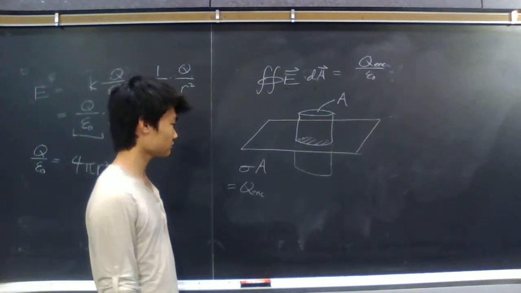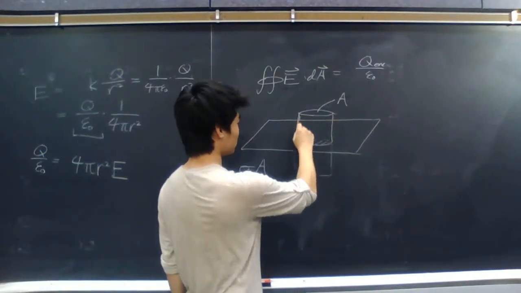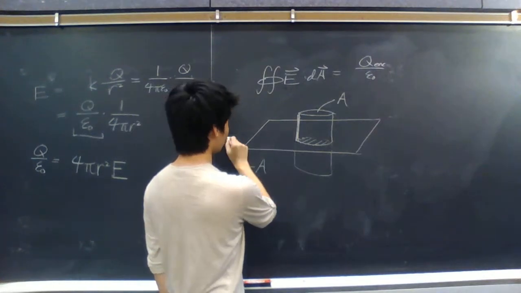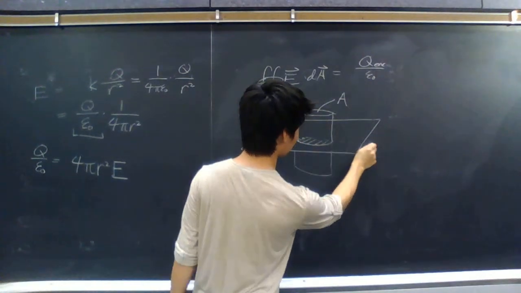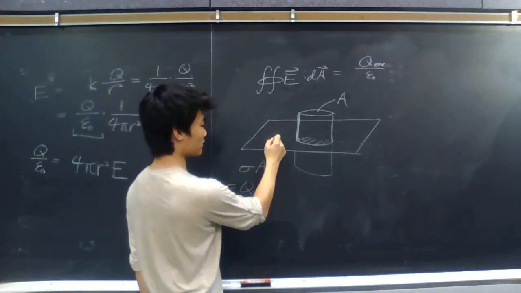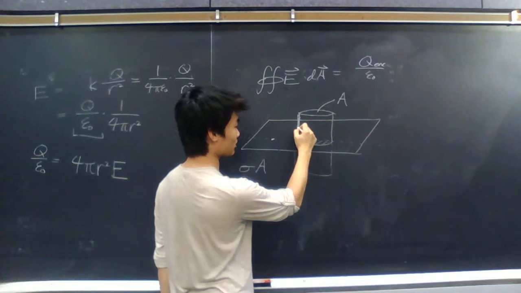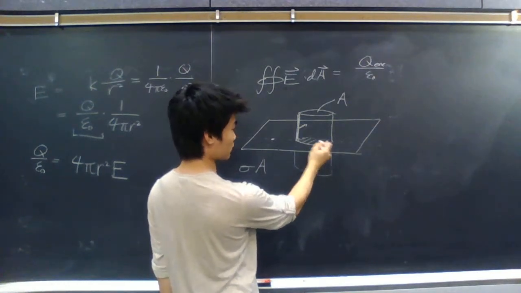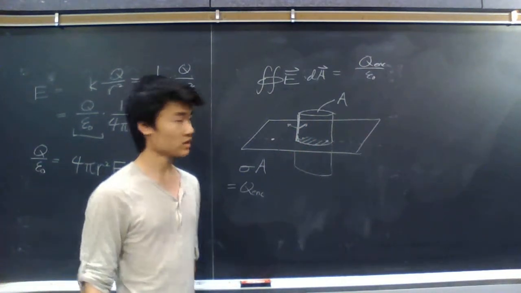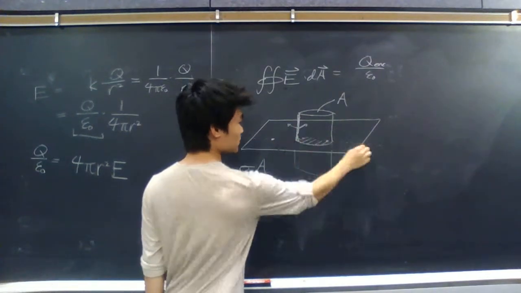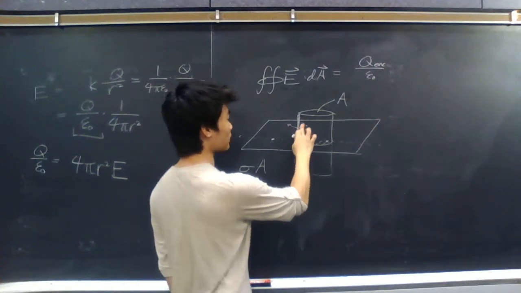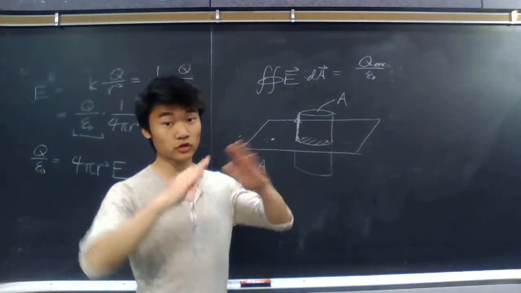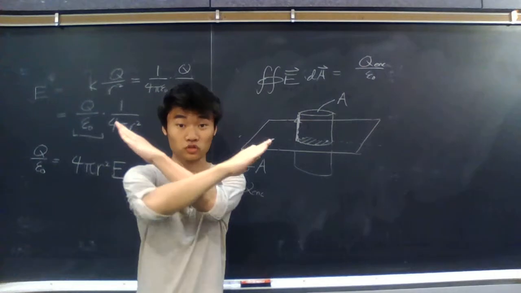Alright, now look at the side face of our cylinder. Let's draw a line like that. You see how for every charge here, it's going to contribute some amount of electric field pointing this way. But I can also find a corresponding charge right there that adds an electric field this way. And so for every single charge, I can do this, and we can make the electric fields cancel out so that what's left on this side is only the vertical component of the electric field, because their vertical components don't cancel when you add vectors like this, but the horizontal components do.